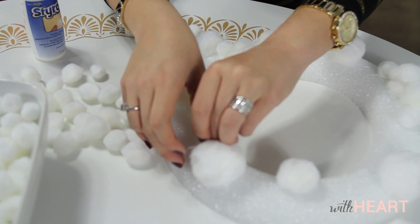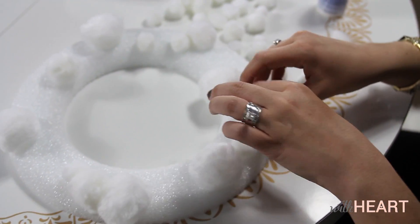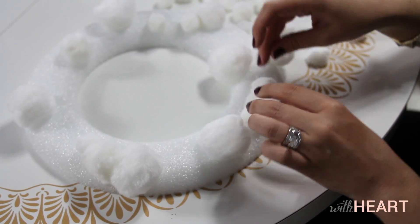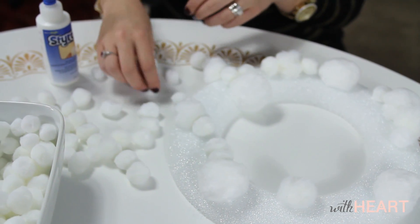I think this would be a really fun project to do with kids — just give them something styrofoam, whether it's a wreath or maybe some other kind of styrofoam object, and let them just stick as many different pom-poms on there as they want. They come in a million different colors, and if you wanted them to be holiday themed you could just pick all white like I did, or they have red, white, and green that all come in packages together. And pom-poms are super, super inexpensive.